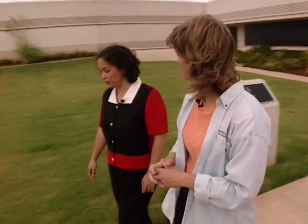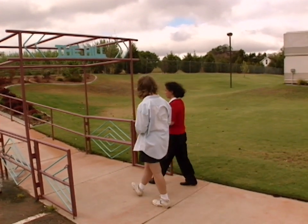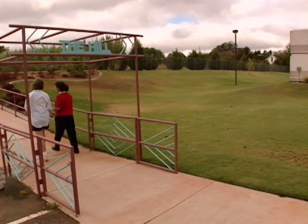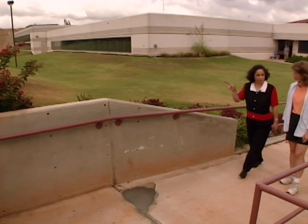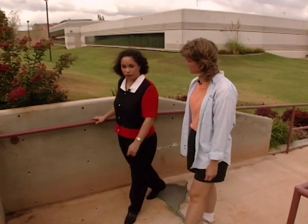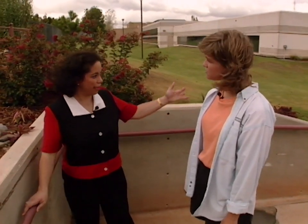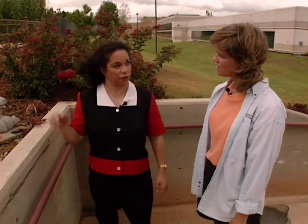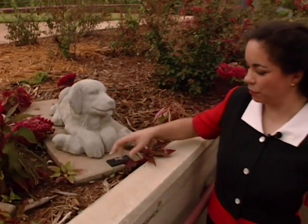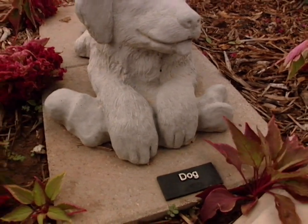And as we enter here, you'll see I've called it the hill because every time I left the library when I was working on it, I would tell the staff that I was going up on the hill, so we finally decided to name it the hill. We have a handrail that encompasses the entire perimeter of the garden, so that if someone is visually or physically disabled, they would have this to use to guide them through the garden. And we have directions that correspond with our map at the entrance that would show people which direction they are going in. And then we have chosen tactile statuary, and we have them all marked with Braille signs and raised letters that say what they are.